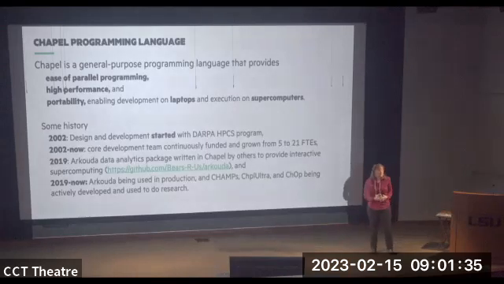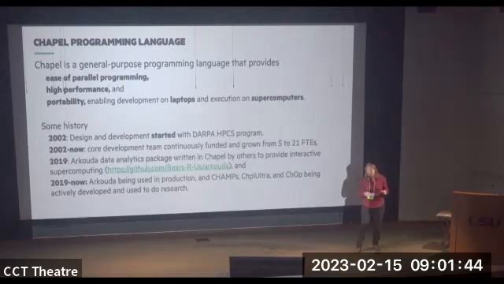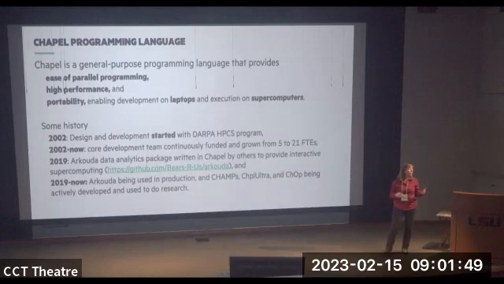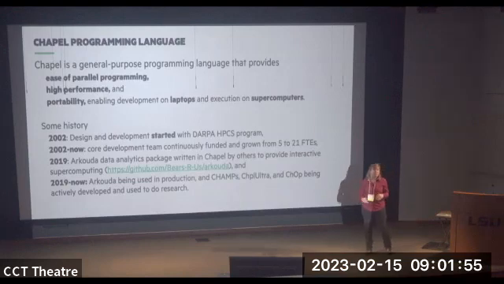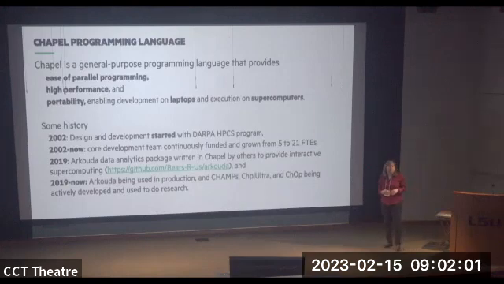For those of you who are not familiar with Chapel, Chapel is a general purpose programming language, and it's been developed specifically to ease parallel programming for high performance and for portability. We really work towards people being able to develop their codes on a laptop and then move them to a supercomputer. Chapel started back in 2002 with the HPCS program that DARPA was running, so high productivity computing systems, and it's been funded continuously since then. It's gone from 5 developers to now a team of 21.